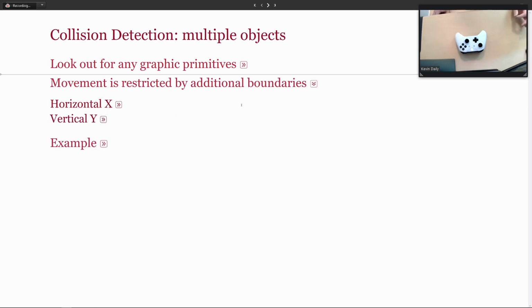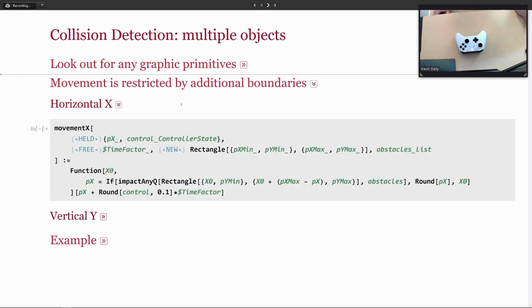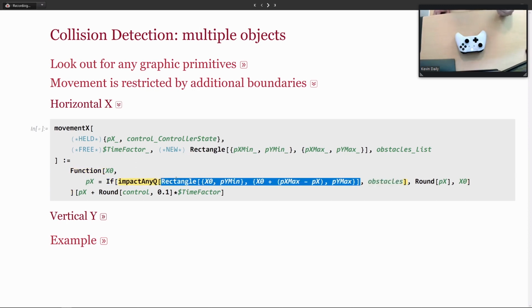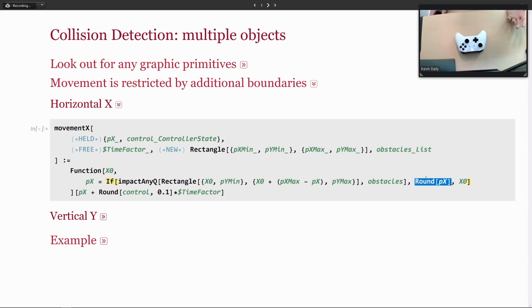But now we have to update our horizontal and vertical movement functions, because now instead of having just free motion in the screen like we saw earlier, we only want to accept the suggested location if there were no impacts. So here we have the player character's position. If the suggested new hitbox of that player interacts with any of the obstacles, we're going to round down the player position to an integer value, because yet another convention that I'm going to be using in this game is that the platforms only exist at integer values. It's a very nice way to do things.